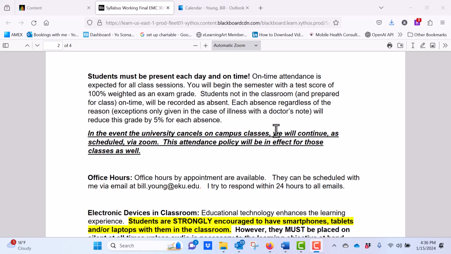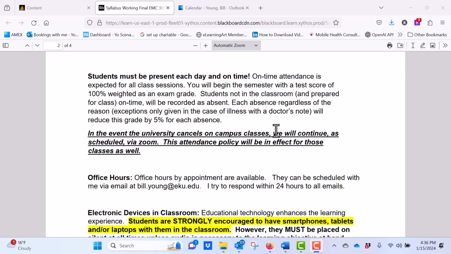If you are absent or if you are late, even by 1 minute, I will drop that grade by 5 points each time that occurs. Now, I do have a couple of things for excuses. Number one, if you're sick and you send me a doctor's note, I'll count it as an excuse, won't take the points off. The other thing is if you have required military duty and you provide documentation for that, I won't take those points off. But pretty much for everything else, you're going to lose points if you are late or if you are absent.